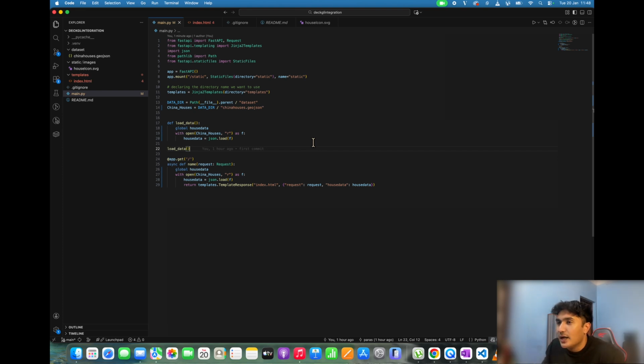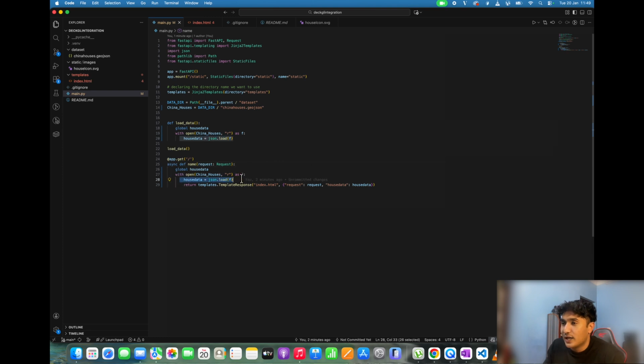Anyway, basically what we're doing here is that if we go into the home route, the home address, we get this house data, which is inside this dataset folder. We have this locally. So right now I'm using this local data that we have right here. But as you can imagine, you can do anything in here. You can call an external API, you can make an SQL request, MongoDB, anything you want. So how you handle your data on the backend is up to you. I'll just show you how you can load it in the front end.